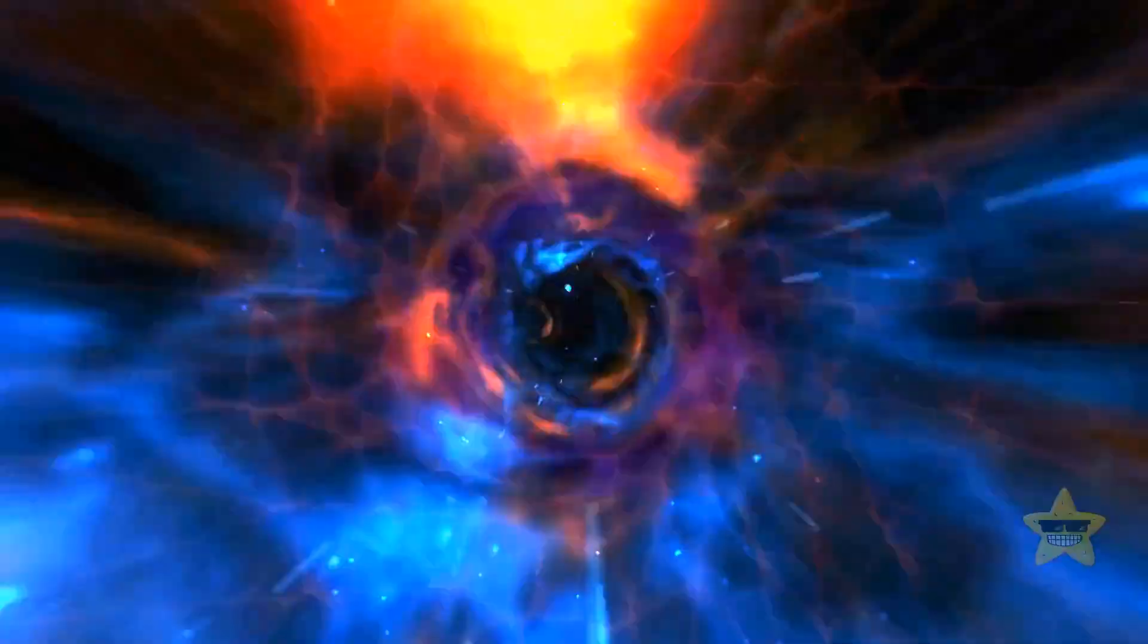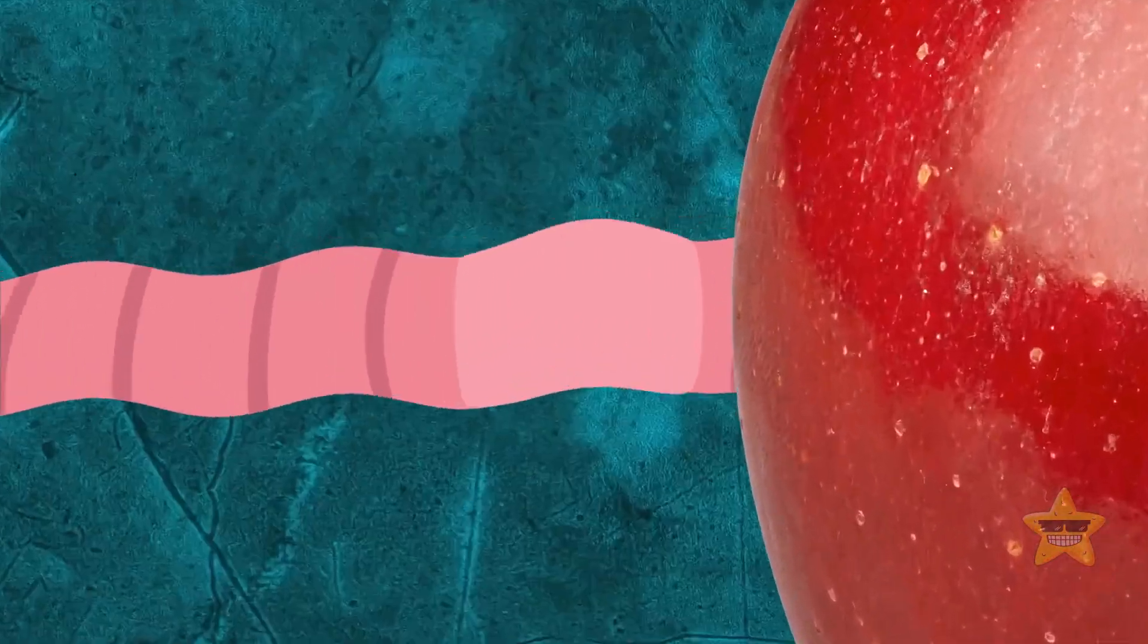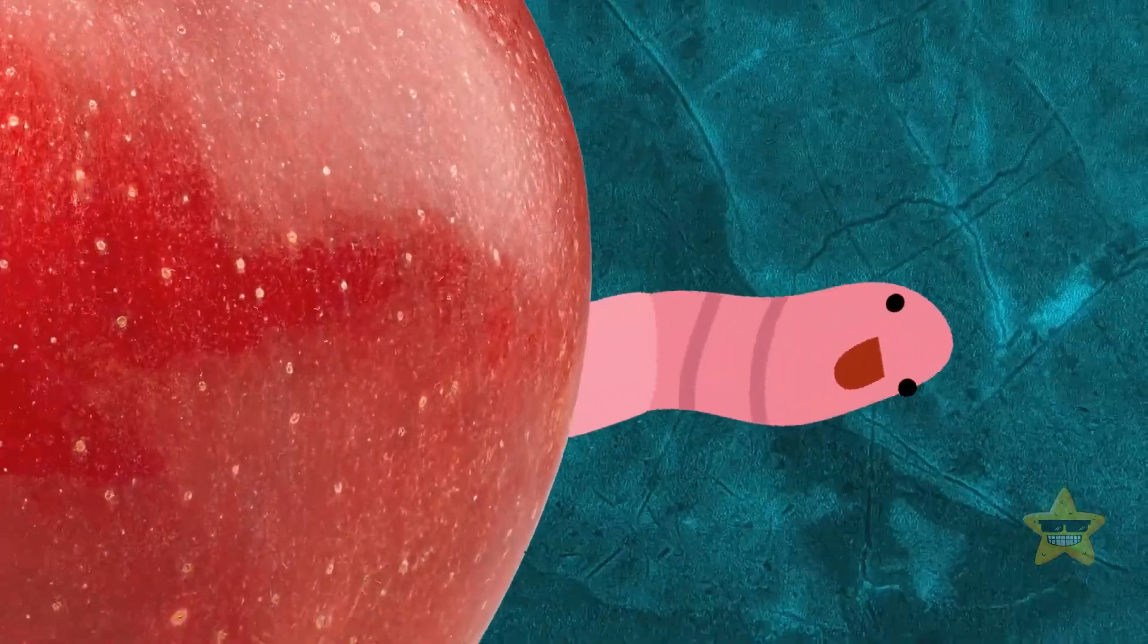The simplest way I can explain the concept of a wormhole is this. Try to picture a real earthworm eating its way through an apple. At one point, you'll see one part of the wormhole sticking through the top of the fruit, while its rear end is poking through the bottom.